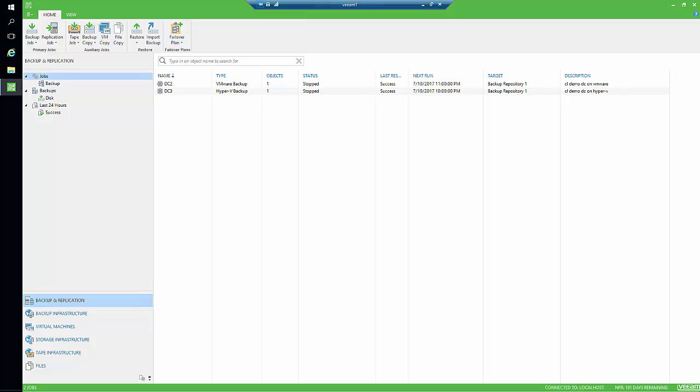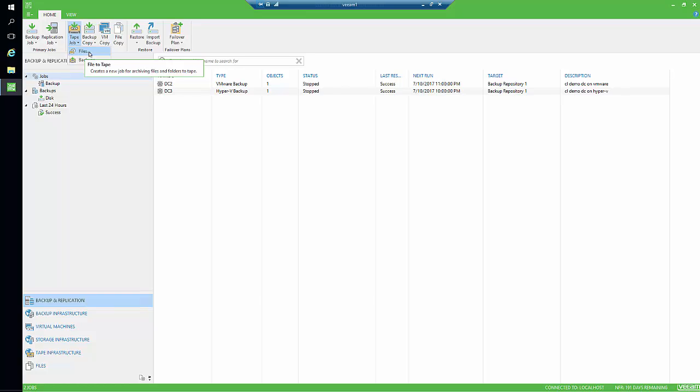Once you have a tape library or virtual library configured, like the Backup Accelerator, you will see now a new button called Tape Job. And there are two options here. Tape backup of files. This can be very, very useful. Direct file to tape backup without use of the Veeam repository.